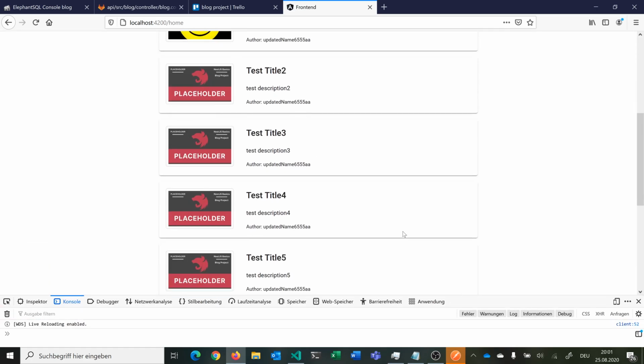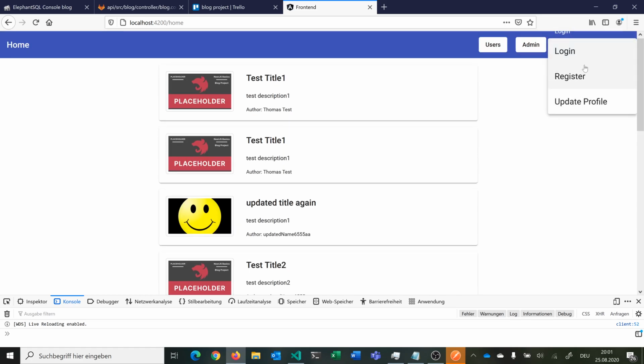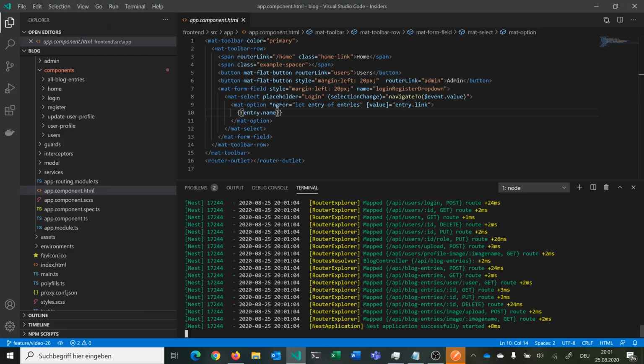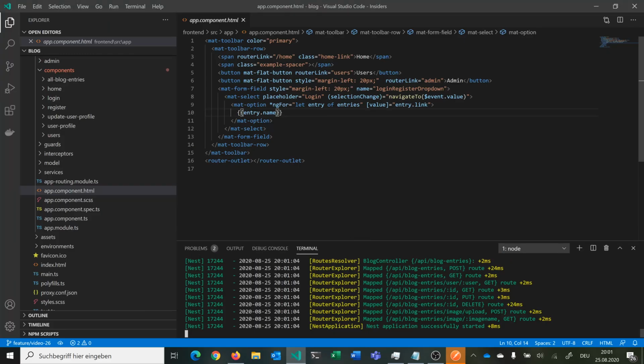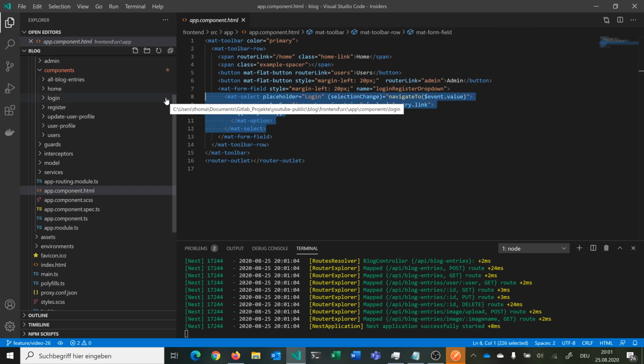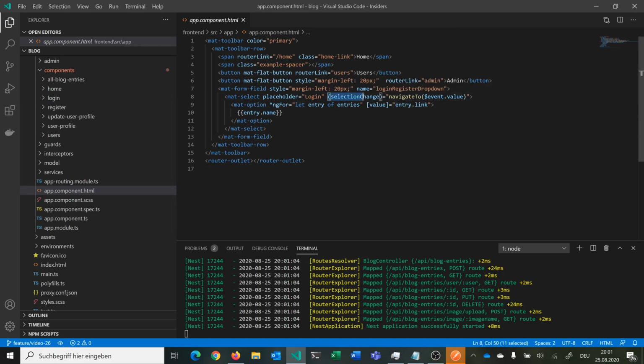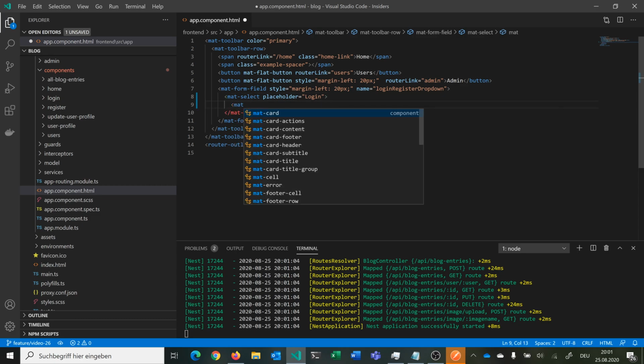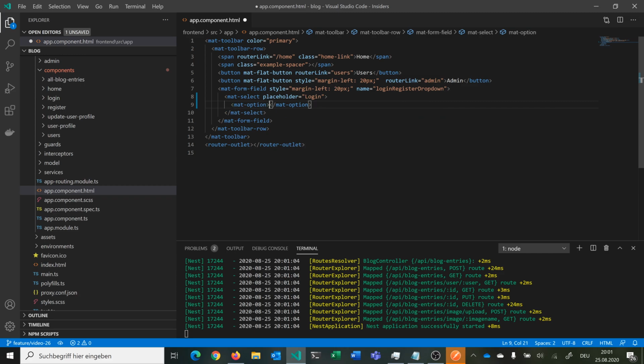And so we can see we have here the things, and I want to add a logout button here. So it's still all select buttons, and we can just add our menu options here, so we can remove from select the selection change, and then we can just call the function. So what we can do is we have here still our select, and then we give it some options. So we have menu options, so the same that we had before, but now we added every single thing.